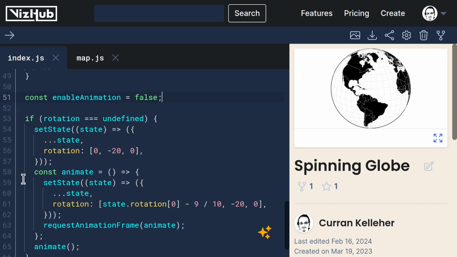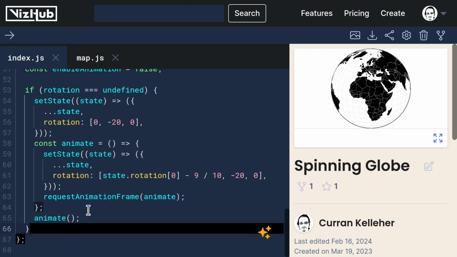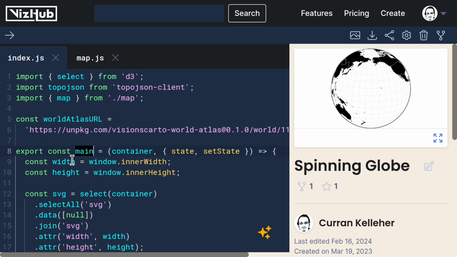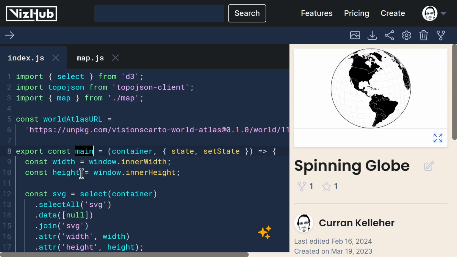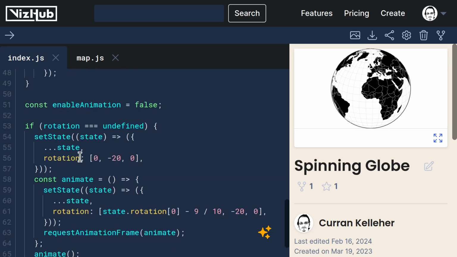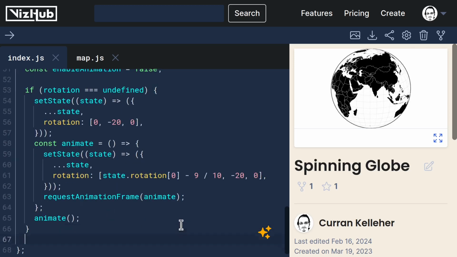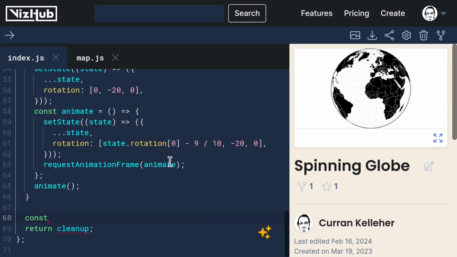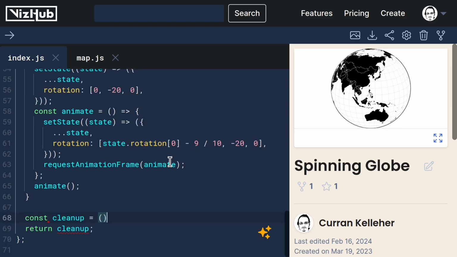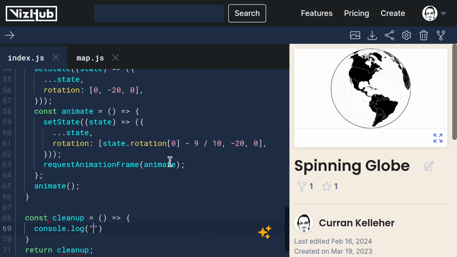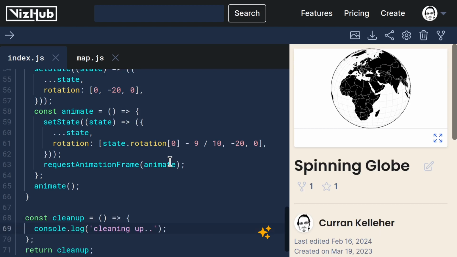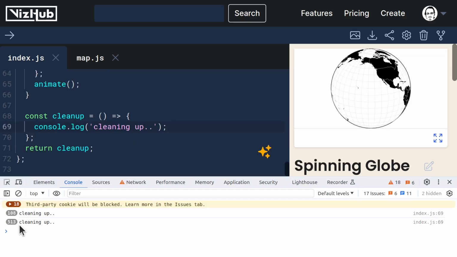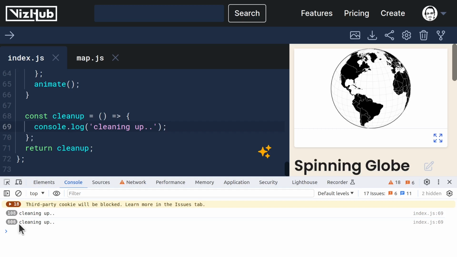Well, one thing that we do have now is a cleanup function, and this is inspired by useEffect in React. So this main function, you can actually return a function called cleanup, and I'll say cleanup is a function that just says console.log cleaning up. Oh, but this is running every single time.